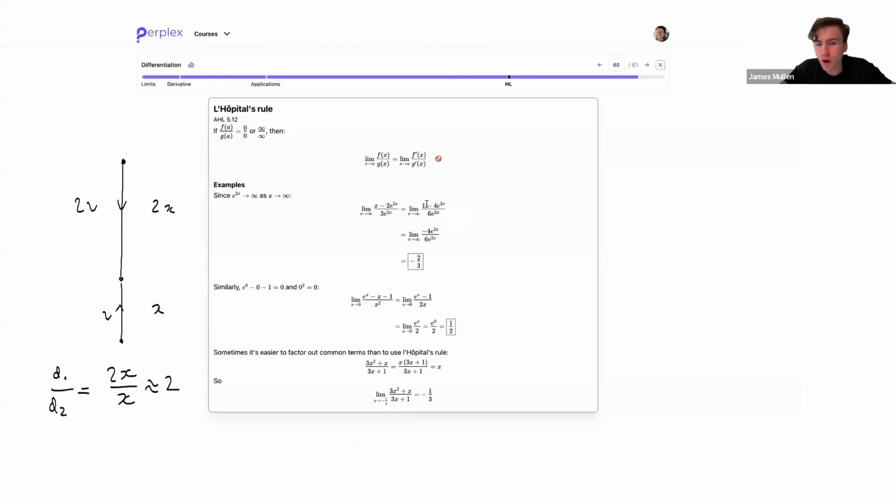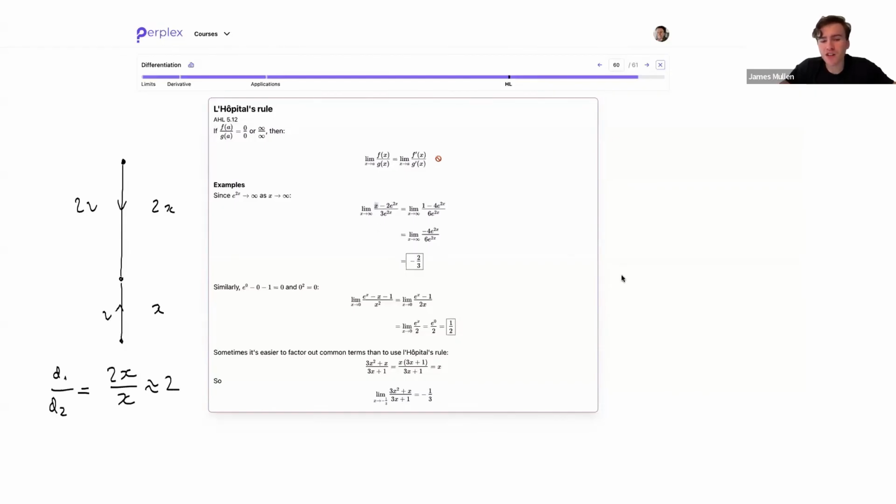And now I can tell that this 1 is going to be irrelevant. I can ignore the 1, because as x goes to infinity, it becomes inconsequential, and this becomes the limit as x goes to infinity of negative 4e^(2x) over 6e^(2x), and that becomes negative 2 over 3. Now, I could kind of see that at the beginning by looking at the negative 2 over 3, but I didn't know what I could do with this x.